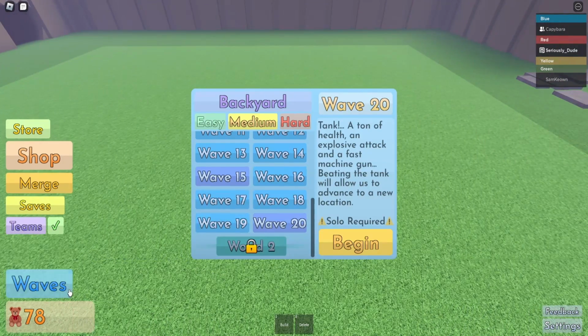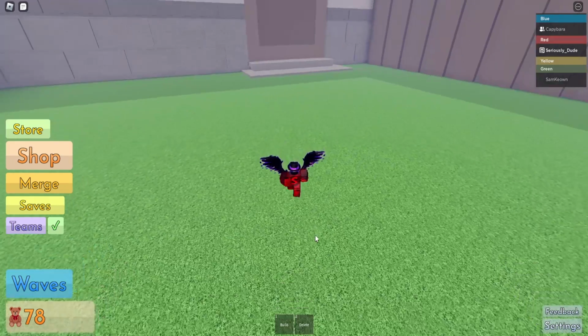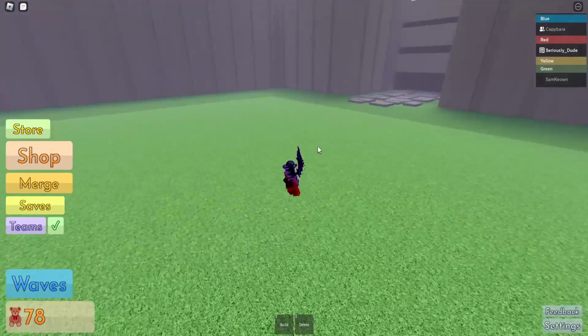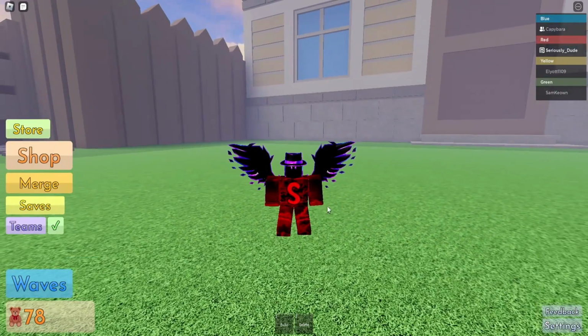We can't see or know how much health the tank actually had, but I would say it was probably pretty close, to be honest. A few more soldiers, a bit more defense like I had in the first one, especially some more snipers with more fortified core, and you could have easily done that on medium. And yeah guys, that is just my tutorial on how to beat wave 20 on easy and kind of medium.